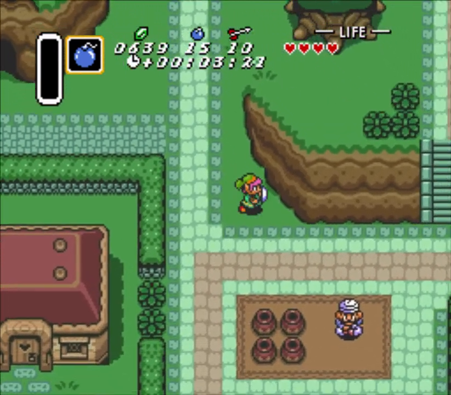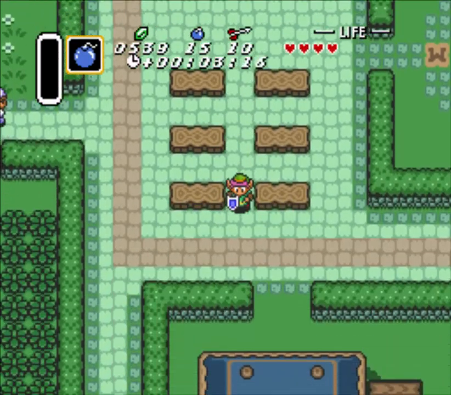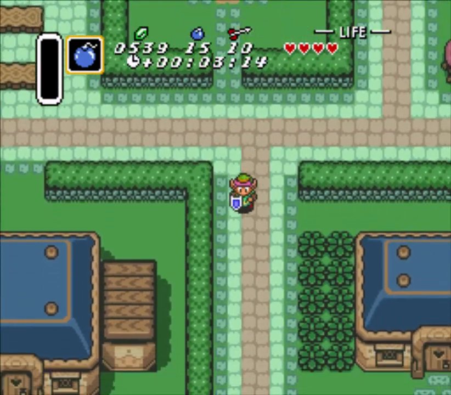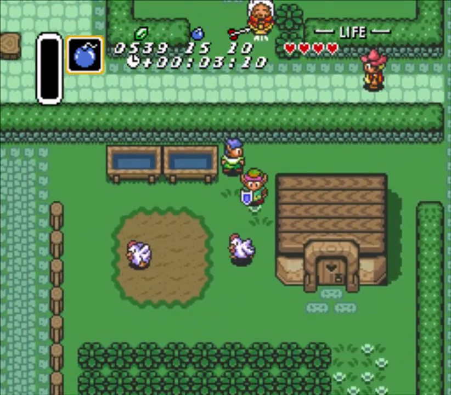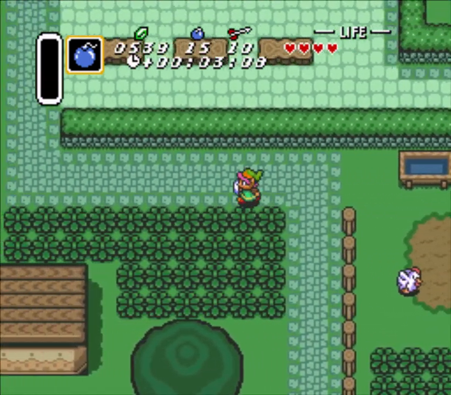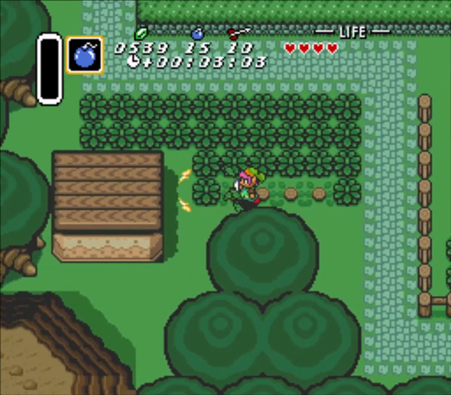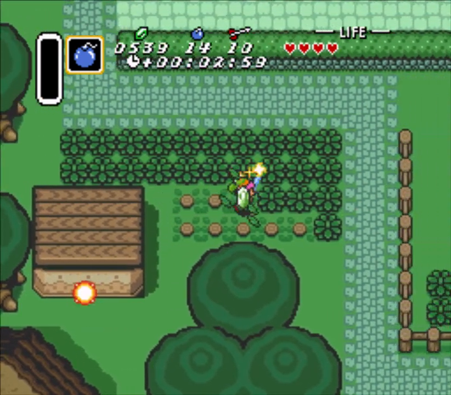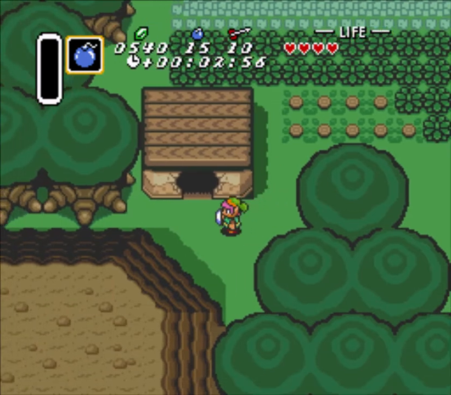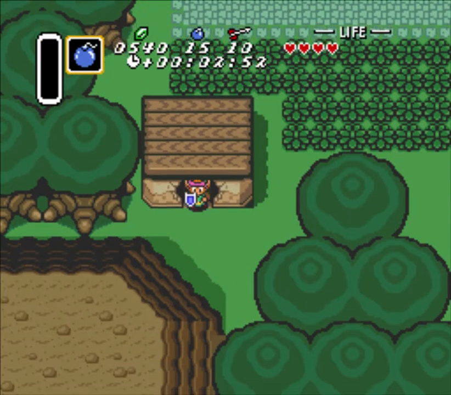Let's see, then you talk to bottle vendor. Oh, the lamp! Value. Let's see. No, wait. Or can't you actually bomb this in the light world even though it doesn't look cracked? I forget what's in there. I don't think it's a chest. Yeah, it's just this house. It's useful to know that for entrance randomizer.